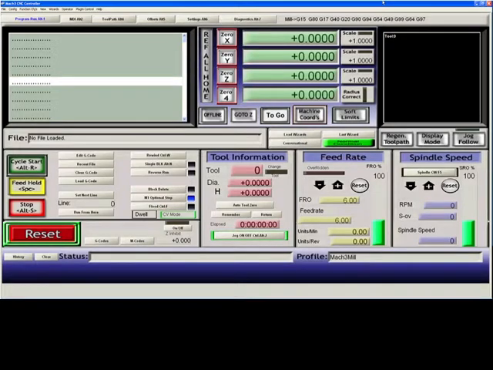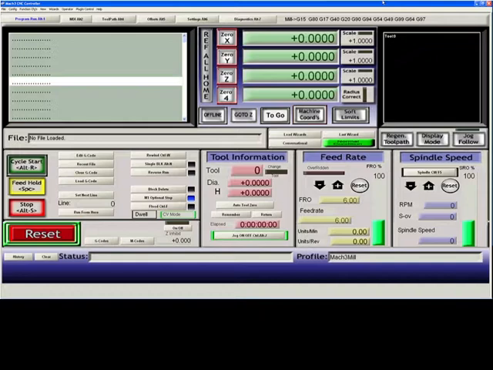Hello everyone, we're going to take a look today at a few of the problems that people send in to say that they're having problems setting up Mach3. Many of them have been using Mach2 in the past, but some people have a problem upgrading from Mach2 to Mach3. And I thought it's a good idea to go through some of the most common problems so that you can see a few things to check on your own, so that it doesn't drive you too crazy when you're trying to set up the controller.